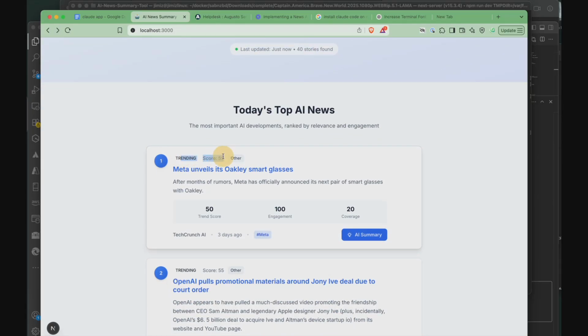So it's got a trending score, like how popular is it? What sites is it being shown on? Is this data somewhere else? Notice the trend score here is different. I think I need to get these two to align. Engagement, there's been 100 people engaged in it, and it's got a coverage of a 20. Now, when I asked it to build out a ranking, it did 35% across the board for each one of these things, and it's doing a summary.